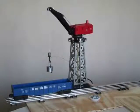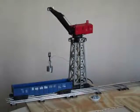This is a demo of our Lionel 6560 Bucyrus Erie crane. We've taken the crane, removed it from the car that it was on, and we mounted it on a Marx tower. You can see the Marx tower, we had to cut about 25% of it off the top, and we put it back together.